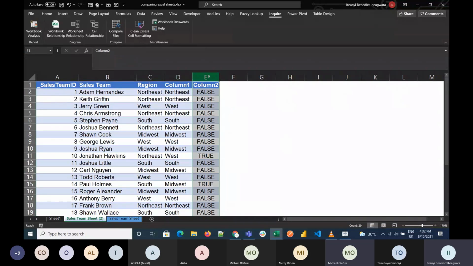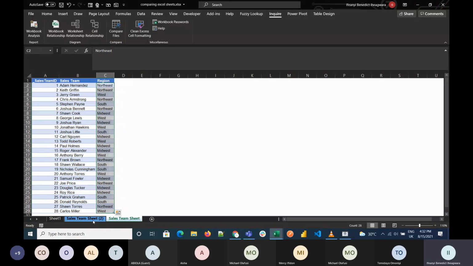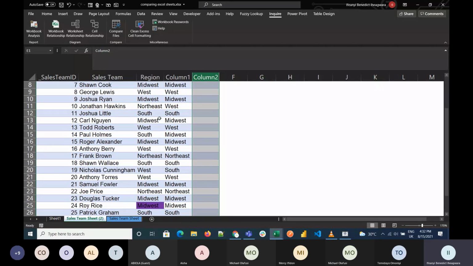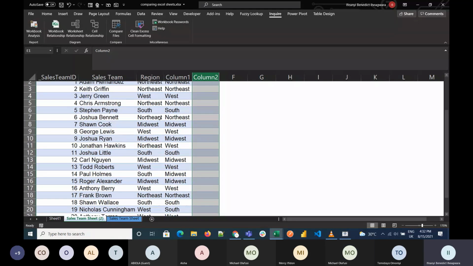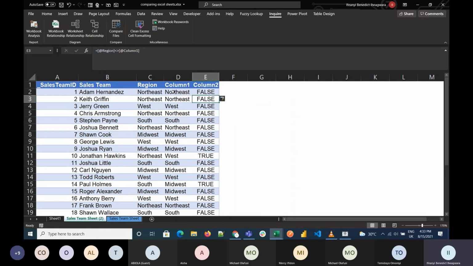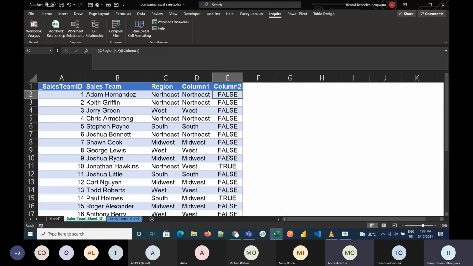Okay, so I moved the regions from this sheet and put them here. So let's assume there are numbers, and assume these were the credits and the debits. I want to check the similarities or what exactly is different in these two columns since they're on the same sheet. So I just do an equals to this, and then I can use this sign, which basically means not equals to, and I click on the second column. I press enter. It shows us true, false, true, false, true, false.